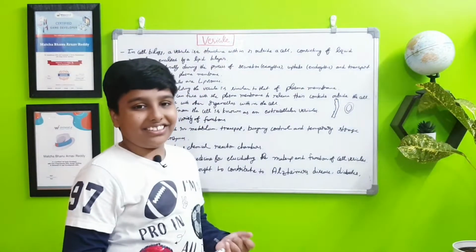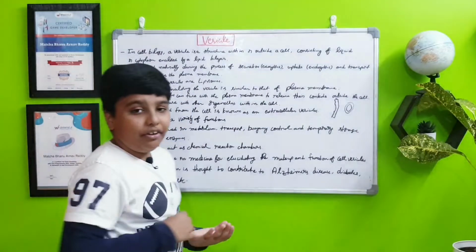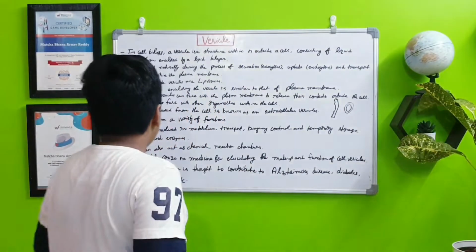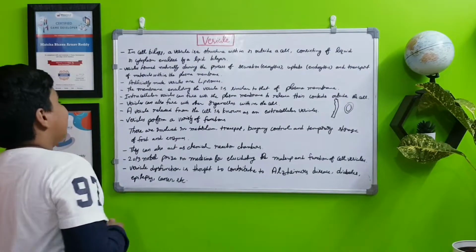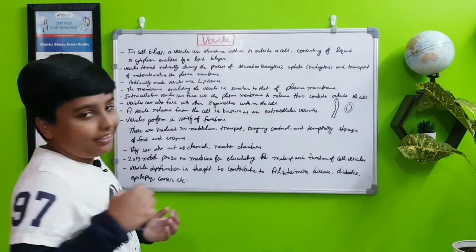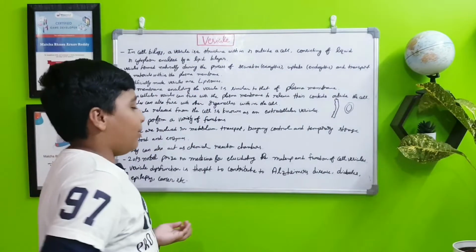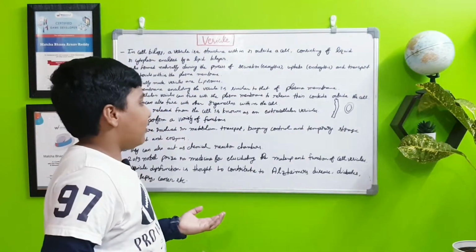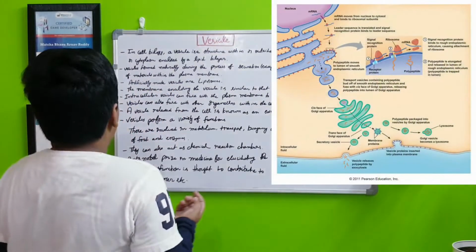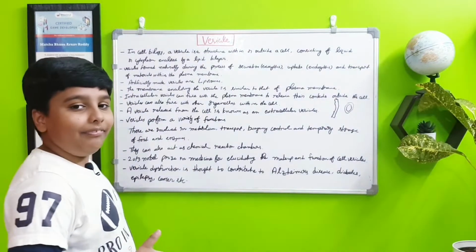There are also types of vesicles. I'll explain them later. Okay, vesicles perform a variety of functions like transporting from one place to another, and there are many. These are involved in metabolism. Transport is its main job, just transporting items to another place. Buoyancy control, a type of vesicle just controls the buoyancy, and temperature, and storage of food and enzymes. Vacuoles are types of those, not the vesicles which do those.